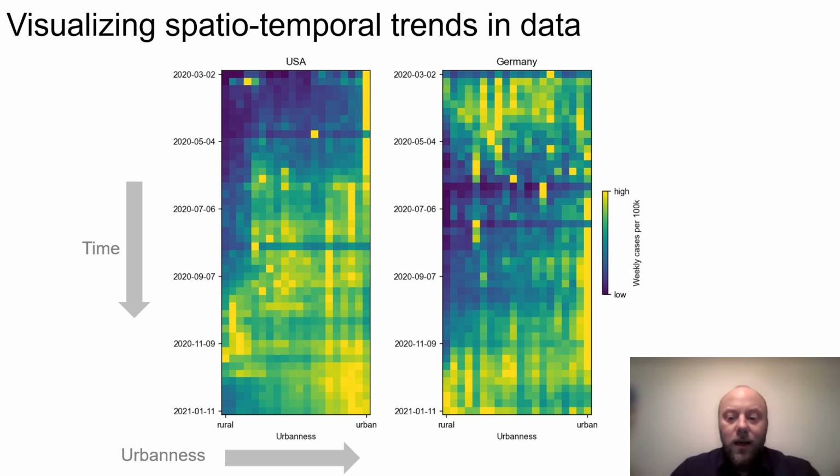I think it's an interesting example to transform geographic space into a linear dimension, span a three-dimensional space of time and this transformed geographic space, and then visualize some spatial process by means of the intensity of this heat map. So this is the first example that I'd like to talk about. Now we can go to the next slide.